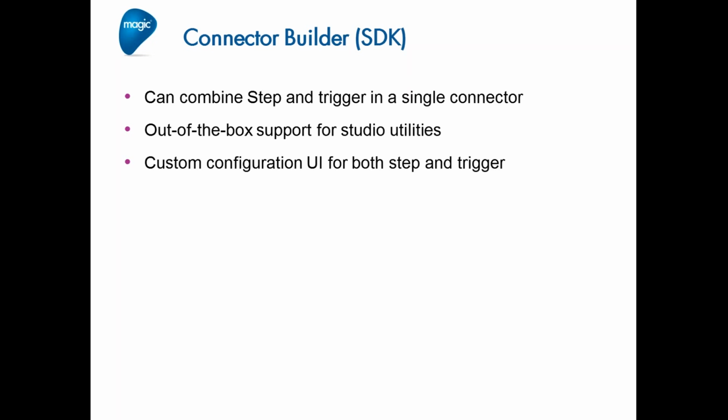Custom configuration UI for both step and trigger. The step and the trigger can be as simple as a single line of, I don't know, just set a path and this is all the connector needs in order to run, and it can be as complex. You can do within the UI whatever you want. Or you can develop the UI in .NET and do, I don't know, graphs in order to set your step.